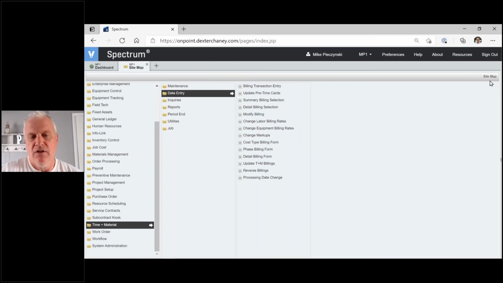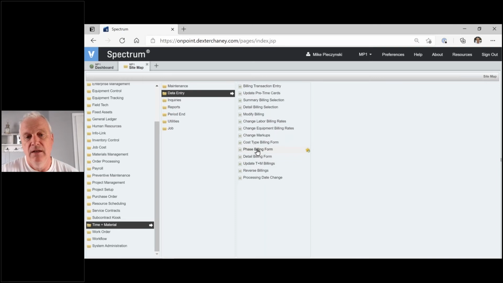If there are changes, and I won't show this to you, just burn into memory: if you've got a few changes and they're one-offs, you can go into modified billing and change specific line items. Let's say in a different example, maybe billing rates had changed or there were wrong rates. You can change your labor billing rates across the board for this particular invoice, and same thing with equipment billing rates and also with your markups. So one-off, just in and out, or global for that invoice if you want to change a lot of lines.